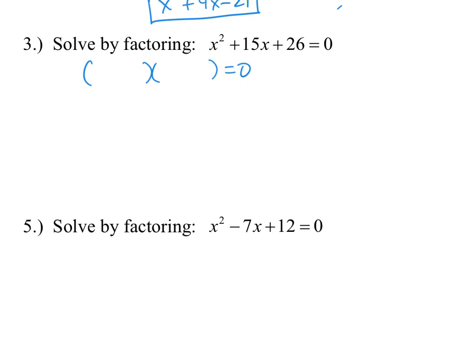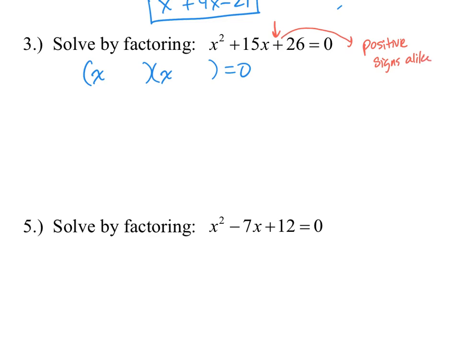Now let's factor this trinomial into the 2 binomials you would multiply together to get that trinomial. Since the first term is x squared, the first term of each of your binomials needs to be x. Then the next thing I look at is this sign right here. Remember, this 26 is the result of multiplying 2 numbers together. If I multiply 2 numbers together and I get a positive 26, that positive sign tells me that the signs have to be alike.